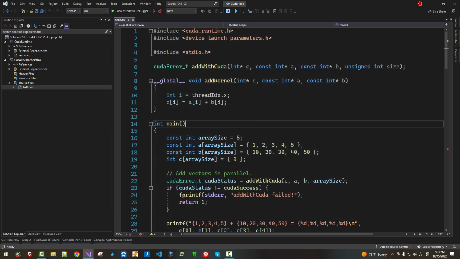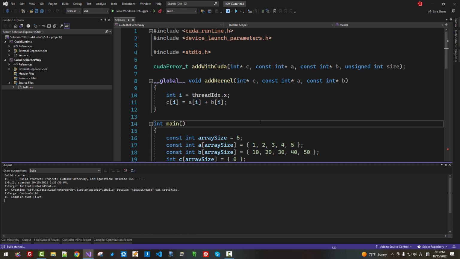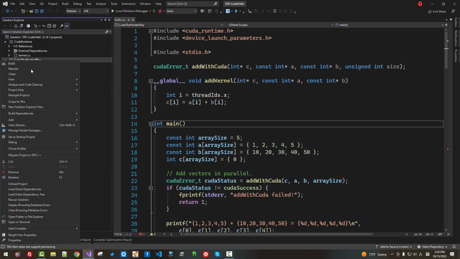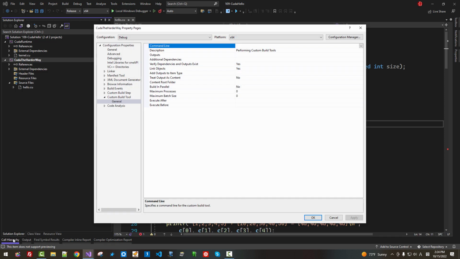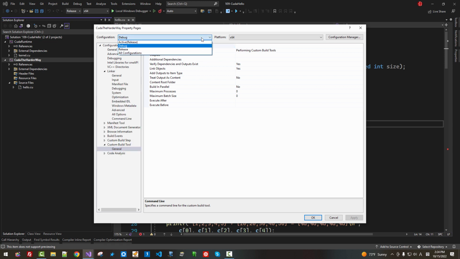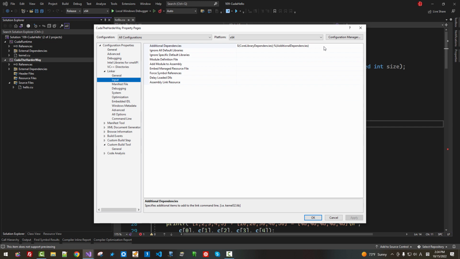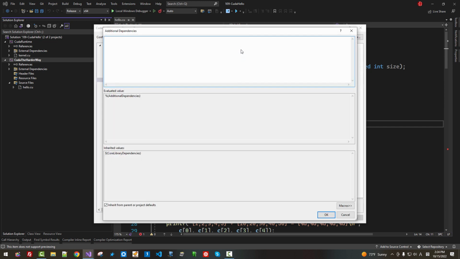Now press Ctrl F5. You should see unresolved externals. Right-click, Properties, Linker, make sure all configuration selected. Linker, Input, Edit.